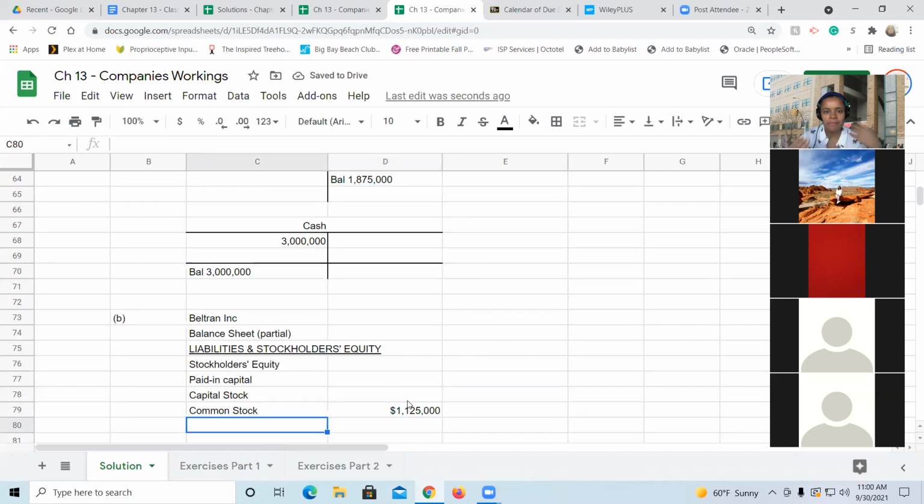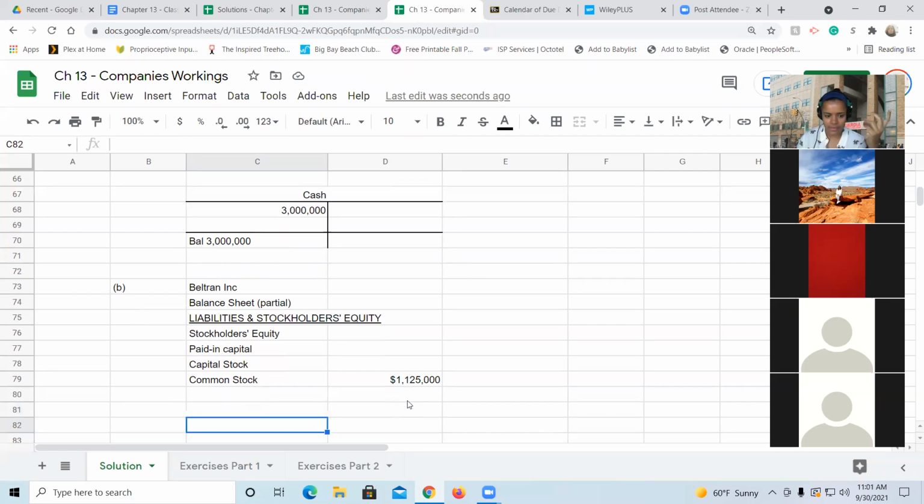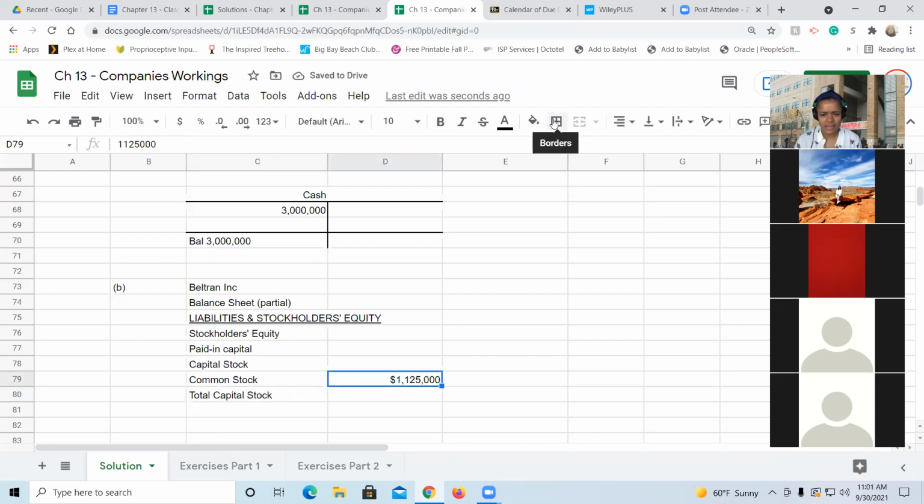It's possible that companies can have more than one type of stock. You saw when we were looking at the Amazon financials on Tuesday that they had preferred stock, even though they haven't issued any preferred stock. If they had preferred stock, it would also go into this section, and the preferred stock would always be listed first. We don't have any other types of stock, but I'll still do the subtotal just so that you can see how it looks. So you say total capital stock. I know this can be overwhelming. You're like, how on earth am I supposed to remember all this stuff?